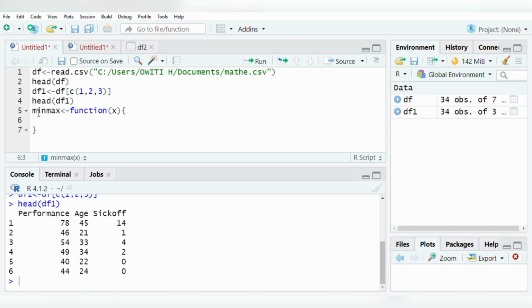Then I'll just write the formula for performing MinMax normalization, which is always x minus min x divided by max x minus min x. So guys, don't forget to input these brackets. Make sure you've input the brackets correctly. See how I've input my brackets. Make sure you do the same if you are following along.